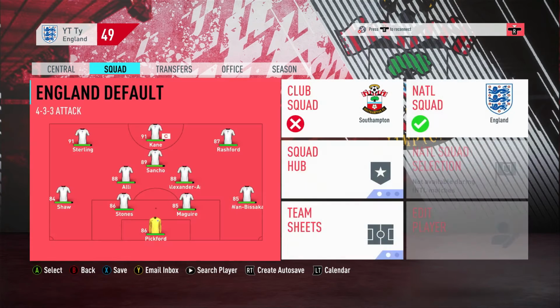Tell me what you think about this England squad that we have 3 seasons in. I think I definitely like Sancho up top, or Sancho at cam, and Rashford on the right. I think that's what we're going to go with for the rest of the World Cup.